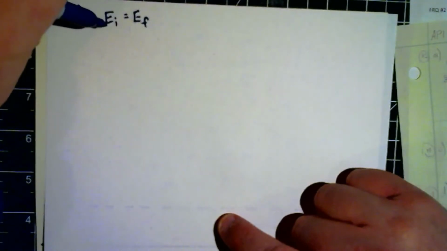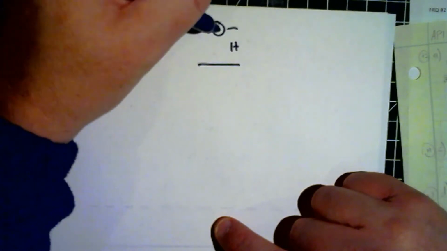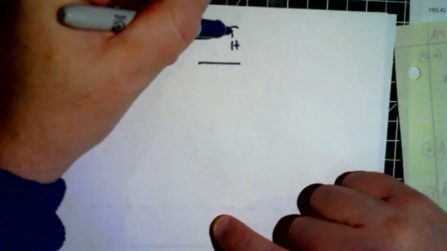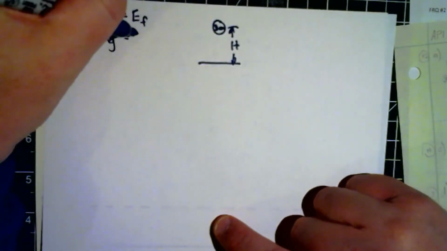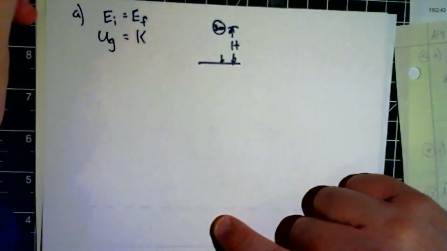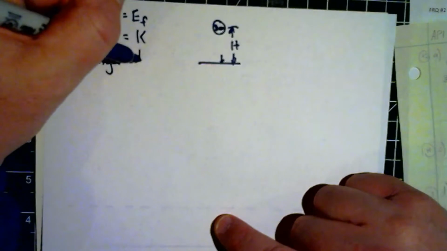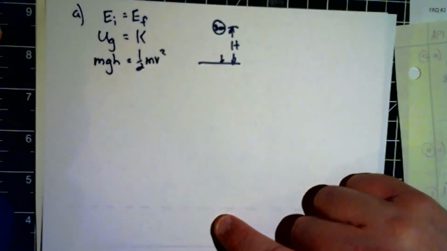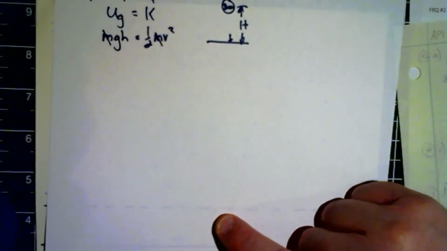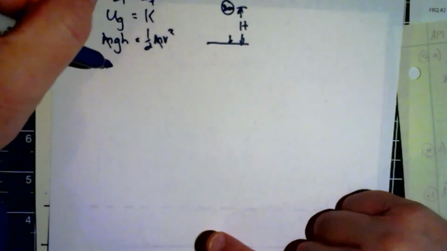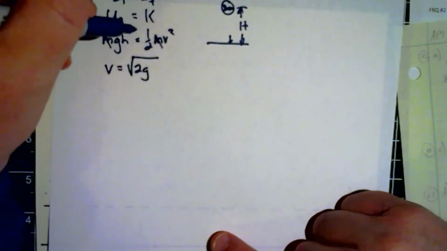So our initial energy type will be the fact that it's above the ground at a height of h. Okay, so that's our potential energy due to gravity. And our final energy type, of course, will be kinetic. Right before it hits the ground, it is moving. So we've got the expression mgh for potential energy and 1/2 mv squared for kinetic energy. Now, in this case, the mass appears on both sides of the equal sign, so they both cancel. And so that means our velocity is going to be the square root of 2g times the height.